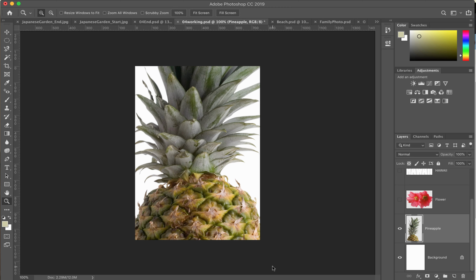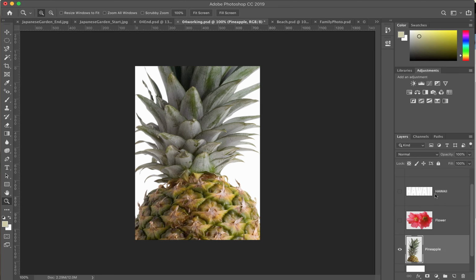You can think of layers as if you were working on a drawing that you then placed sheets of clear film or acetate on top of, and then added bits of artwork to each of those sheets. Layers in Photoshop work much the same way. You can change any of those individual layers without affecting the other sheets or layers. And then once everything is stacked together, you can see the entire composition. So we're going to work with this, and you'll see how that works.